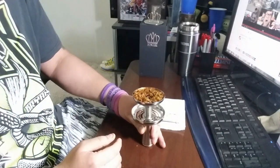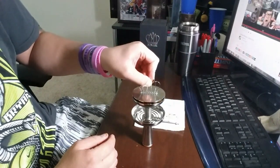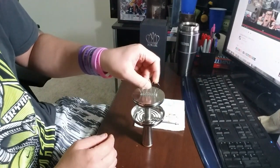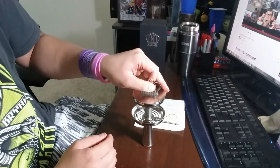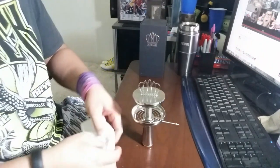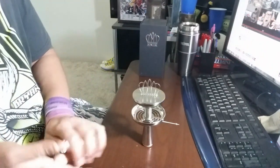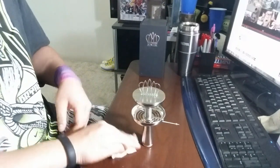And that's it. And then the last step is to just put our crown on top, and we are ready to get our coals going. Oop, hold on. There we go. We're ready to go ahead and get our coals going and get to smoking. So I'm gonna go ahead and start lighting my coals, and I will show you the next step.